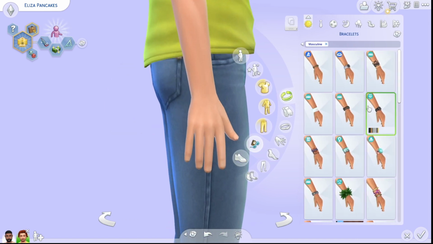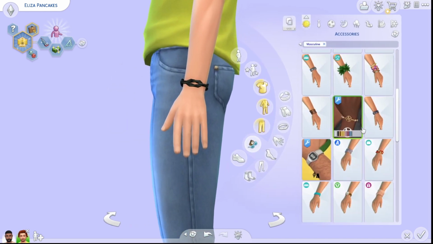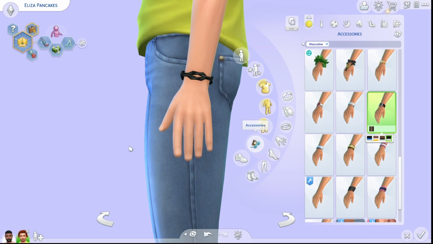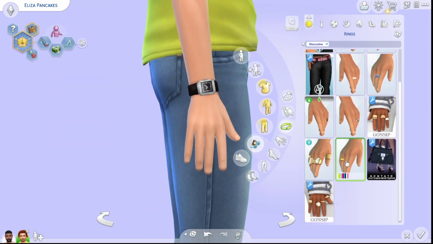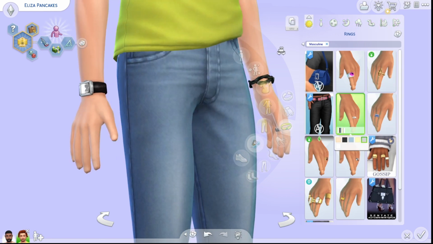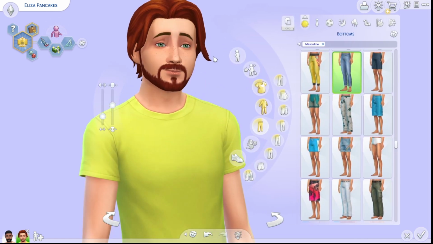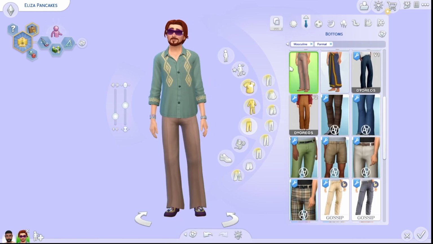Right, let's add a bracelet or something. Just like a black. I feel like it's quite masculine, isn't it, to wear a watch? Being a bit stereotypical there, but there we go. I also feel like he needs a ring, right? Let's go with that and let's apply it to all outfits. Because, you know, technically they're still married. So, you know what, I don't think he looks too bad for like a base game sim thus far.